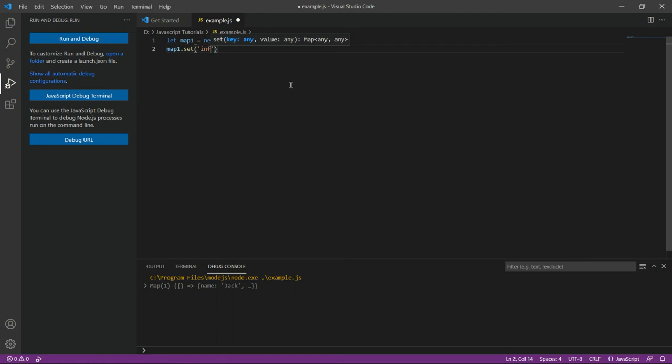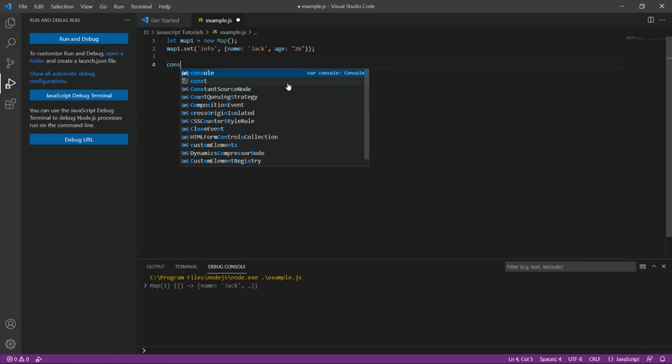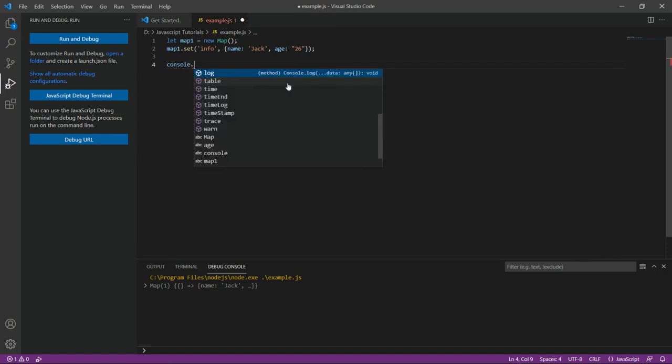So I will write the same, name Jack, then age. Now you can see I am creating a string and not a number here. So now I will get the values.